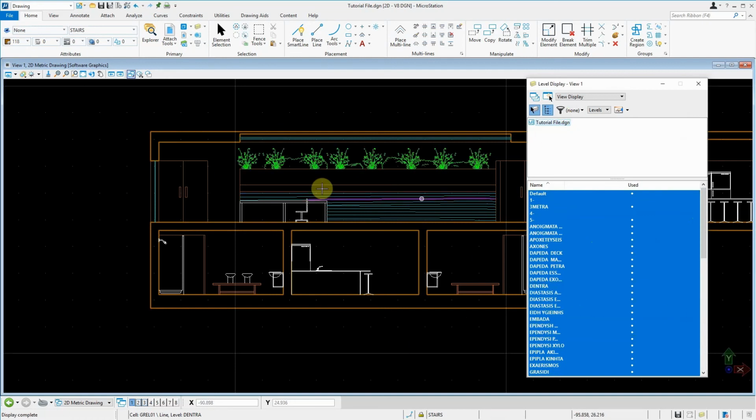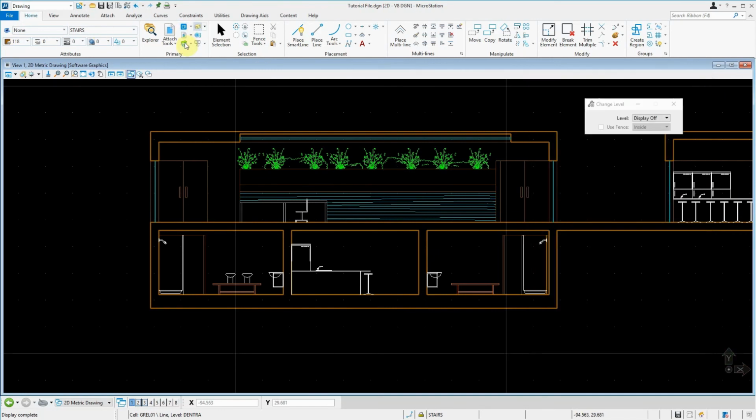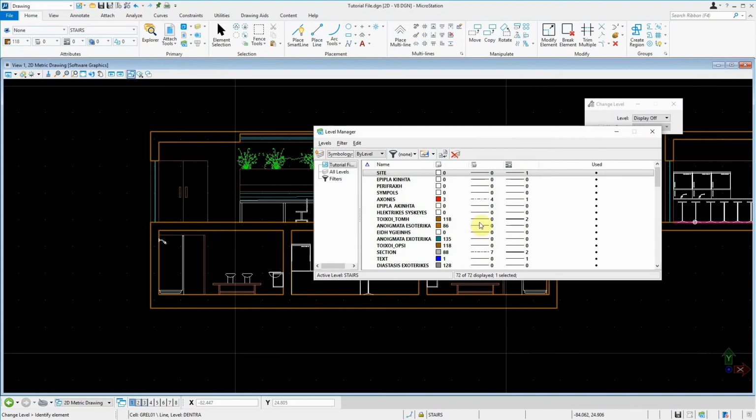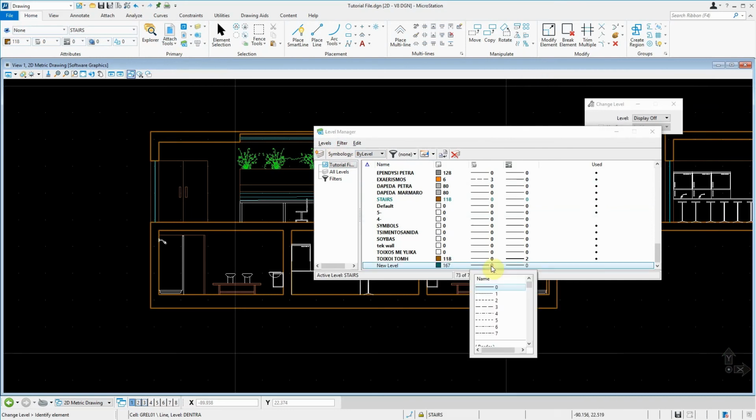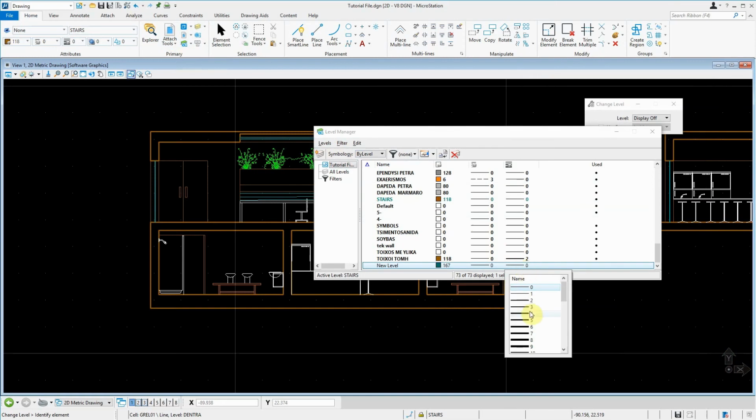So that is how you can work with your layers. And you can also manage your layers. So what does manage layers? Well, it's similar to AutoCAD. You can create new layers and you can assign them a specific color, a specific line type, and a specific line weight.